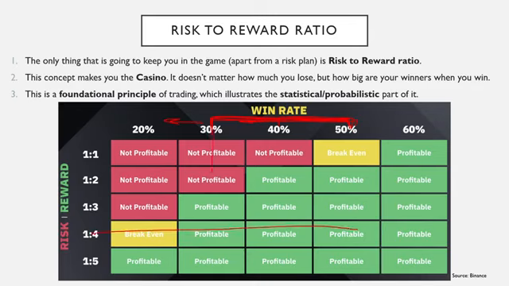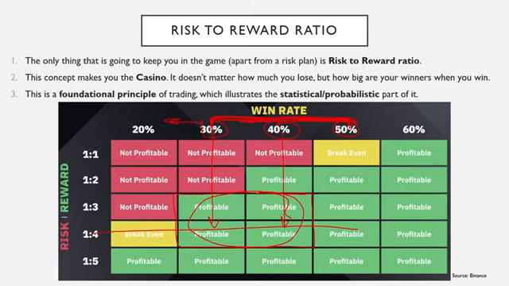So you can see even if I have a 30% win rate, I'm going to be profitable. If I have a 40% win rate, I'm very profitable, okay? So pretty much this is where you want to be right there, because again, let's be realistic, you're going to have a 30 to 40% win rate, sometimes 50, it depends on your strategy. Okay, so this is where you want to be right there.